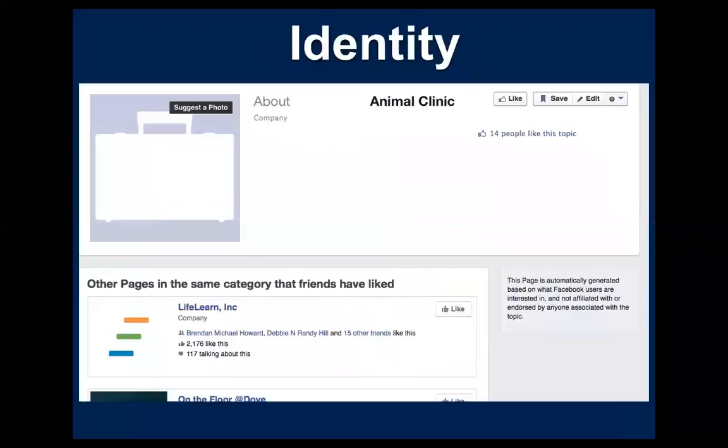The next qualifying element is identity. If you spend a lot of energy in having an online presence, then it's important that when people do find you, they know a little bit about what makes you uniquely relevant and why they should select you over any of the other search engine results that they're seeing. This poor animal practice has no identity online. They more or less just have a placeholder for them online. That's not what you want to do. You want to make sure that when people see you online, they see why you are so special. They see the great service and care that goes on in your practice. They see your mission come alive, and they also see your great team at work.